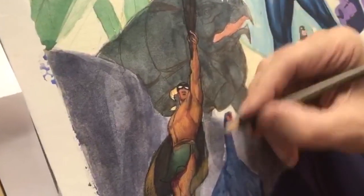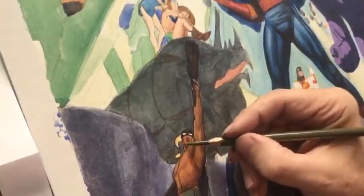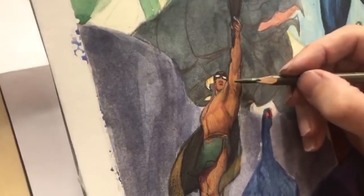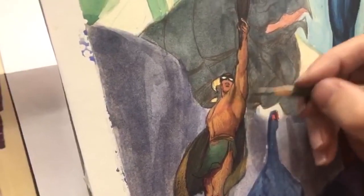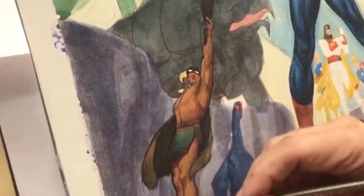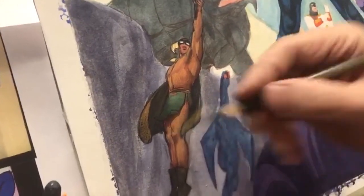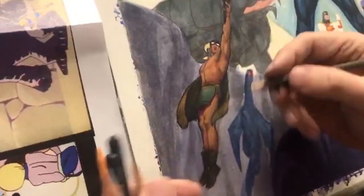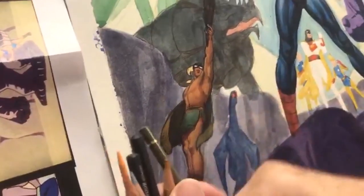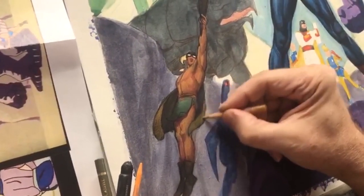Sometimes if you want to make things recede, you can take that same green color — which is kind of a receding color — and just put it in here too. The form goes around like that. Even though I'm drawing things in outline, I am smart enough to remember that these forms, when you're drawing them, actually go around. That's how we think of them — the way an animator does. It's not just a bunch of wire outlines; it's also a bunch of forms that go around in space.